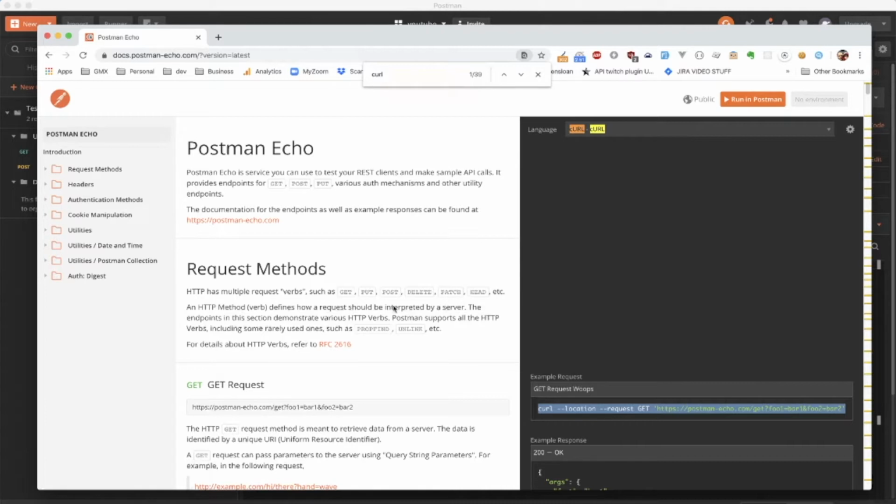I'm not going to worry about head at the moment, but obviously a get call is basically making a request to a server and an endpoint and getting data and information back. A put call for a REST API is saying, I want to go ahead and update something that's on the resource of the server and replace that information.